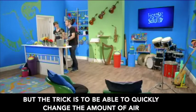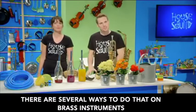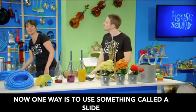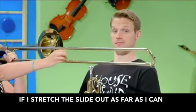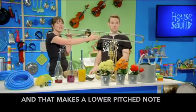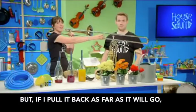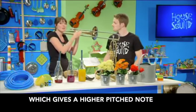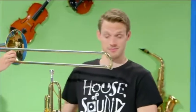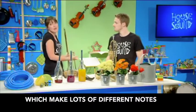But the trick is to be able to quickly change the amount of air that's vibrating in your instrument. There are several ways to do that on brass instruments. Now, one way is to use something called a slide. And this is how a trombone works. If I stretch the slide out as far as I can, it makes the tube of air longer. And that means a lower pitched note. But if I pull it back as far as it will go, then the tube of air gets shorter, which gives a higher pitch note. See? Lovely, yes. Now, different positions on the slide make different lengths of air, which make lots of different notes.